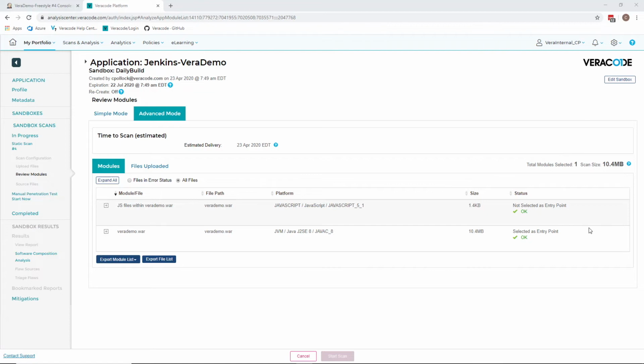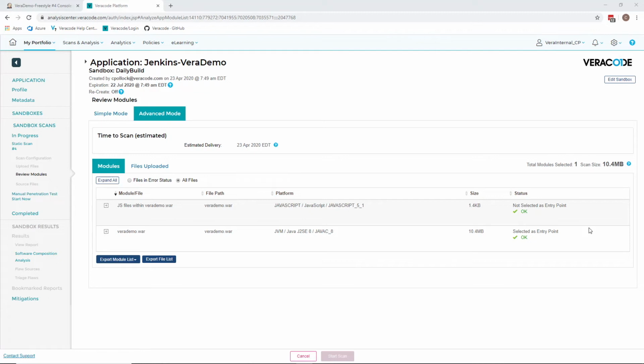why that is. Automation with the build server is great because we can enable consistency from scan to scan, because in many cases, if developers compile the application and upload, it might be done differently from month to month. That's why it's so important to start automating this scan as soon as possible to ensure that we have consistency from scan to scan. Here we have two entry points.